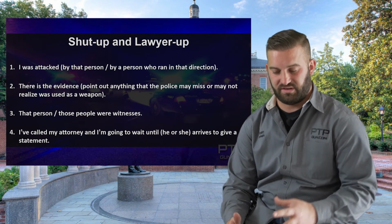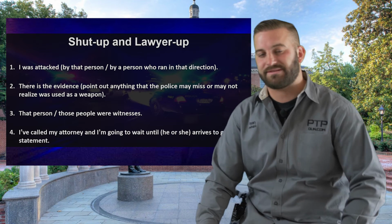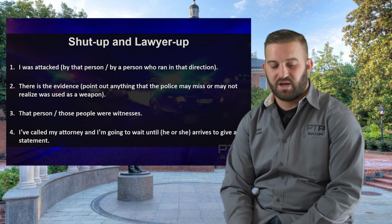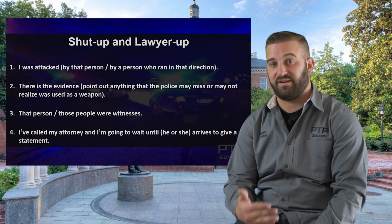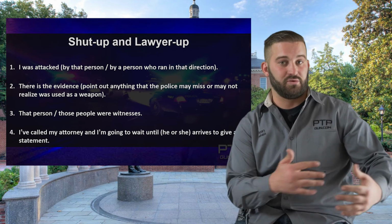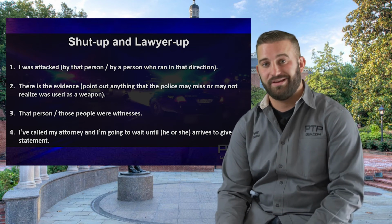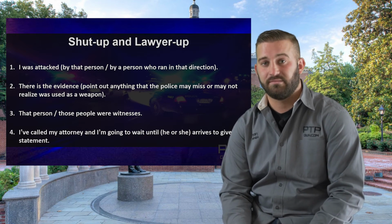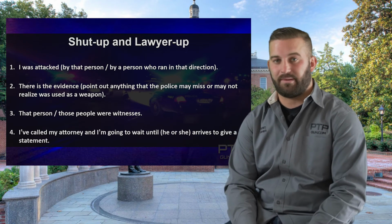Best advice I'm going to be able to give you during this portion is to shut up and to lawyer up. Right. That's not an anti-cop statement. That's not saying that cops are out to get you. Why I'm saying that is because you just took an action to defend your life. You did what you had to do to defend your life and those around you, and now it's your lawyer's job to defend you when it comes to possible criminal prosecutions and or civil suits. And the best thing you can do to help your lawyer is to shut up. Nobody has ever talked themselves out of jail, but people oftentimes have talked themselves right into jail, right into the handcuffs. You have a Fifth Amendment right.